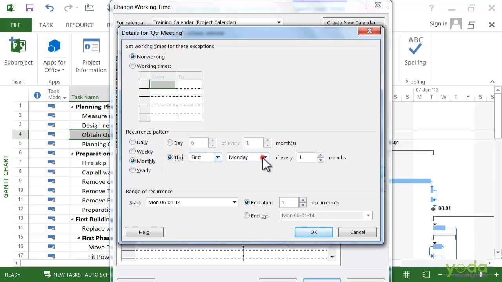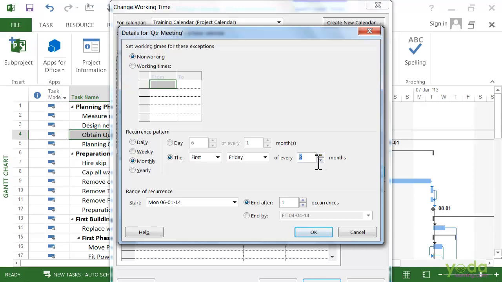So here I'll say the first Friday. It's a quarterly meeting, so in this case it's going to be every 3 months. So I'll change this to every 3 months.